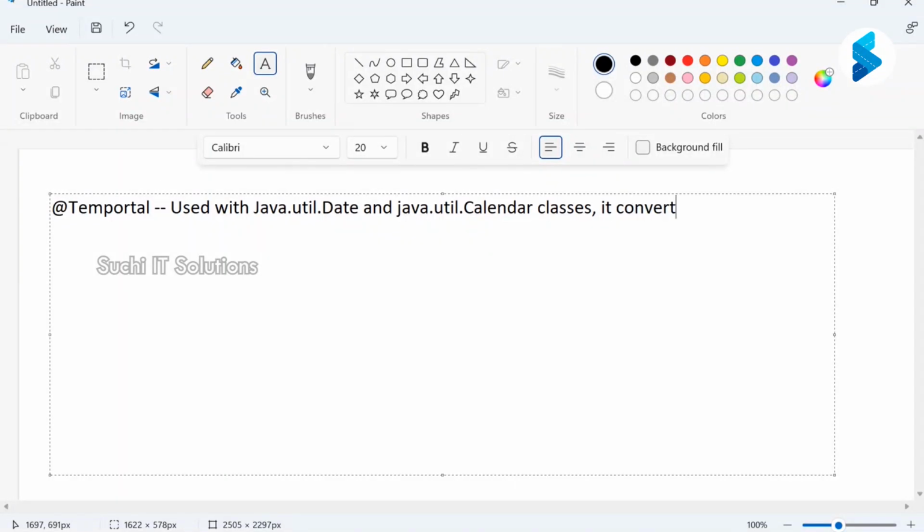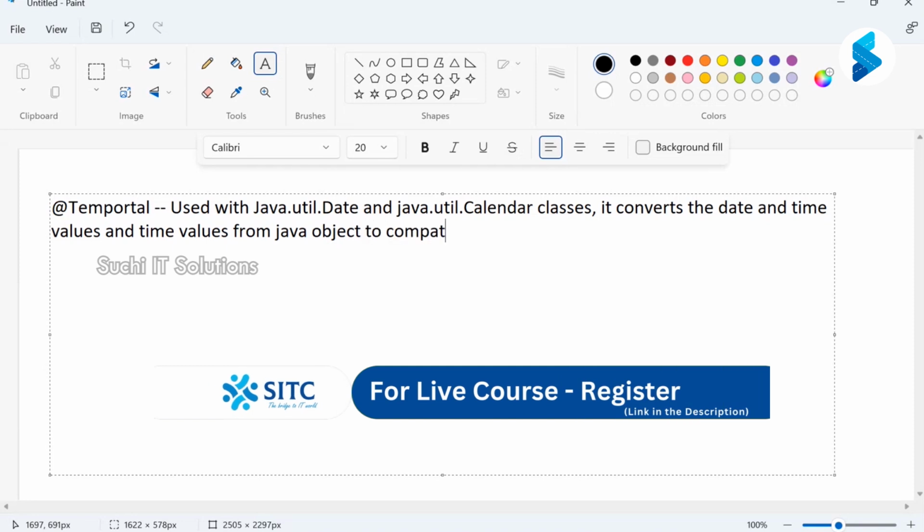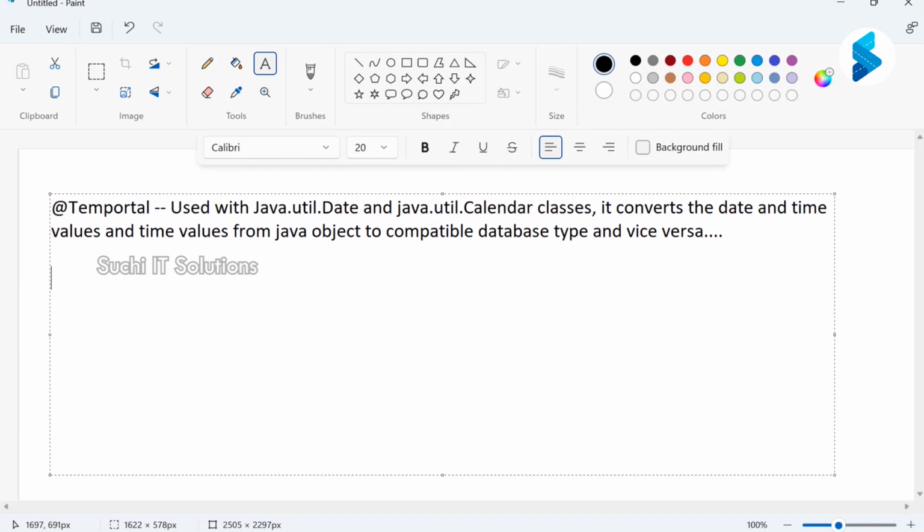It converts the date and time values from Java objects to compatible database types and vice versa. Generally, when we use temporal, it means we can write date and time. We can convert date and time values from Java objects to compatible database types.